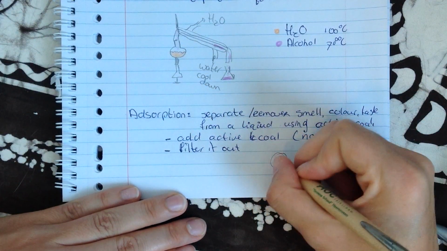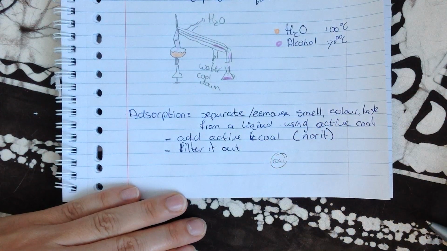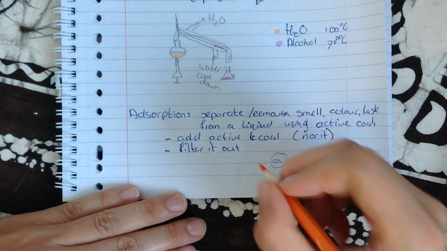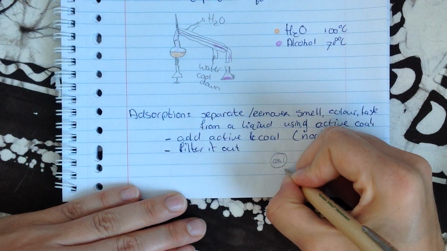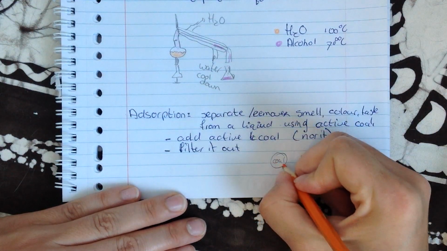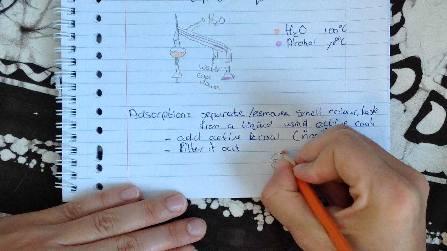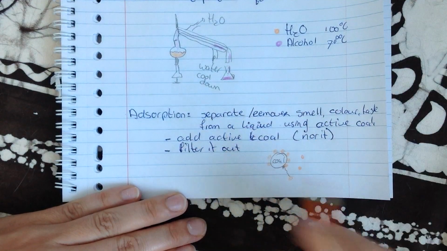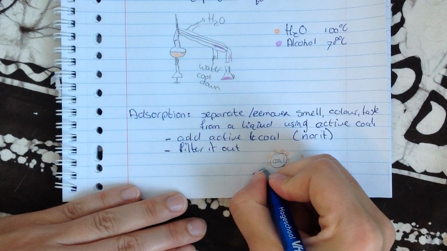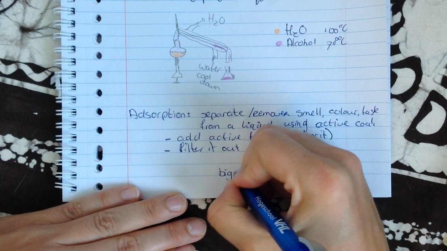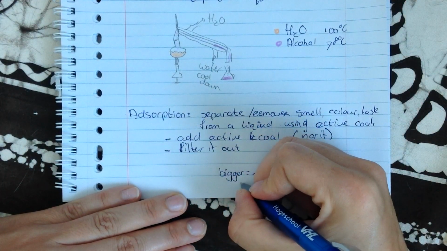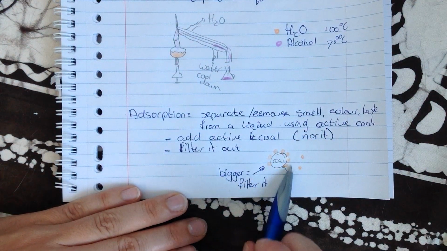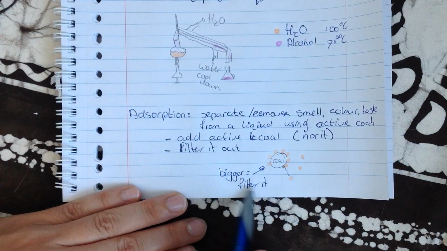And it basically works like this. I have the coal, and then I have my substance that I want to remove, like orange balls, and those orange balls attach to the coal like this, and then the coal is surrounded by all those orange balls, which can be either taste, color, or smell. Then obviously this whole thing gets bigger, and then you can filter it. Because filtration was on size of the particle, so when the size gets bigger, it will stay in the filter.